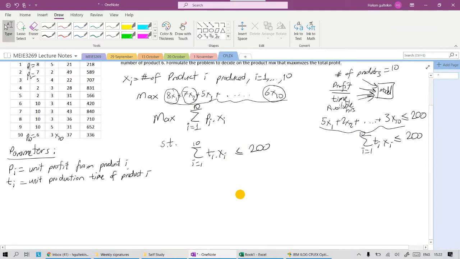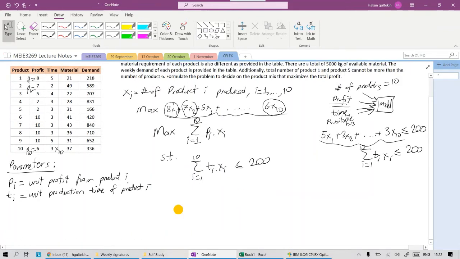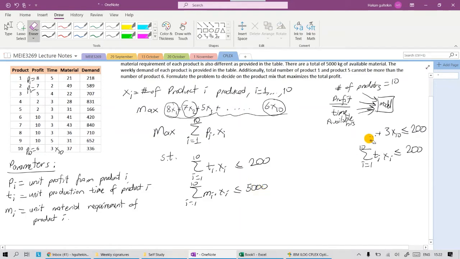The material requirement is very similar to this one, therefore I'm not explaining it in detail, but I need to define this Mi as the unit material requirement of product i, and it means that the sum over i from 1 to 10 of Mi times xi should be less than or equal to the available amount of material.